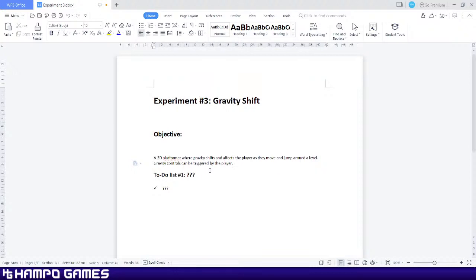I'll give you a little rundown of the idea behind it in a bit, but we'll sort out this to-do list first. To-do list 1. Well, let's start off with create a level for testing. Create level 00 as per usual.